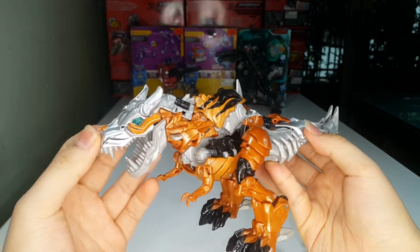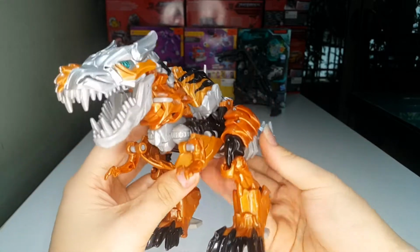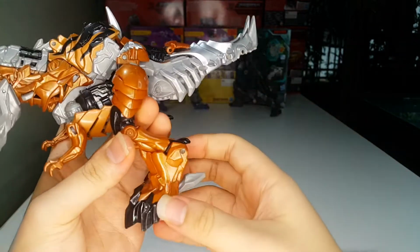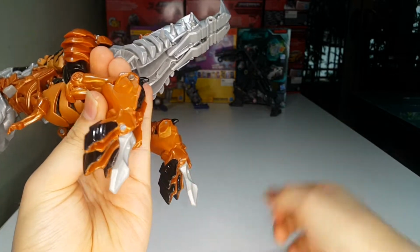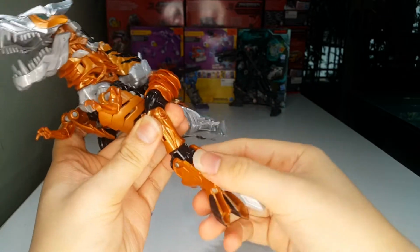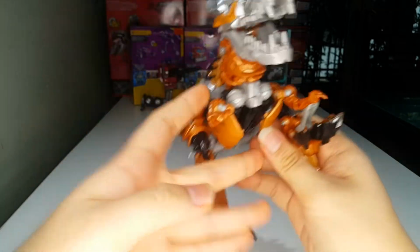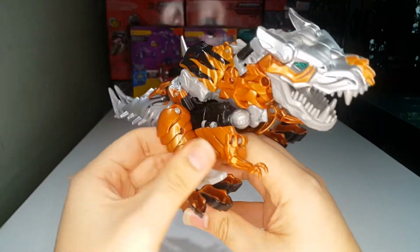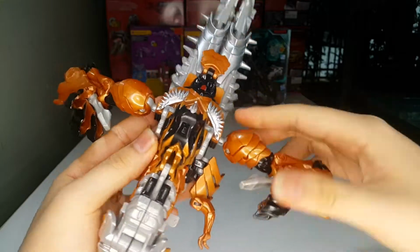And now we can say, me Grimlock. There we go. So let's get on to it. So now what you want to do is take these heel spurs and just bring them down just like so. You want to untab this, rotate this around. There is a tab that will tab into that slot right there. Same thing on the other side. Just rotate, tab that in. Straighten out the arms like so. Bring them out a little bit.